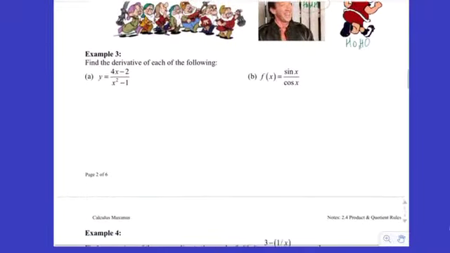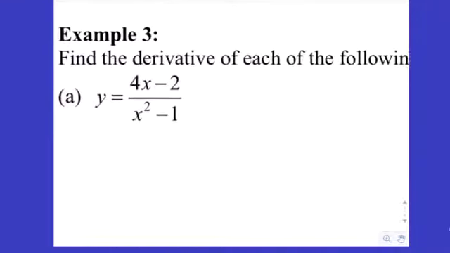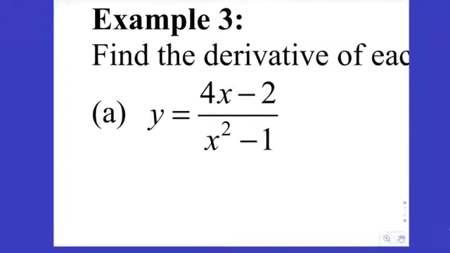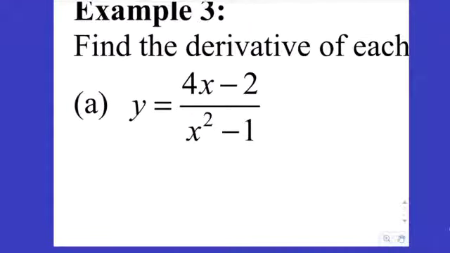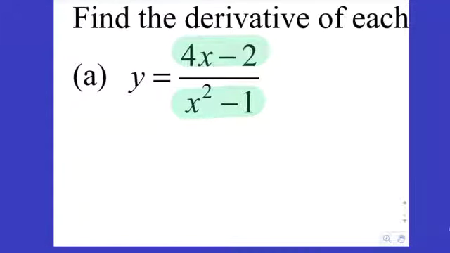All right, so I start calling it the Ho-D-Hi rule, not the quotient rule. They are the same. Example 3. Let's try it out. Find the derivative of each of the following. You walk up to the problem and see 4x minus 2 divided by x squared minus 1. You have the quotient of two variable functions, so now it's going to be the Ho-D-Hi rule. Don't forget the derivative of the all-important left side. The derivative of y with respect to x is either dy dx or y prime.